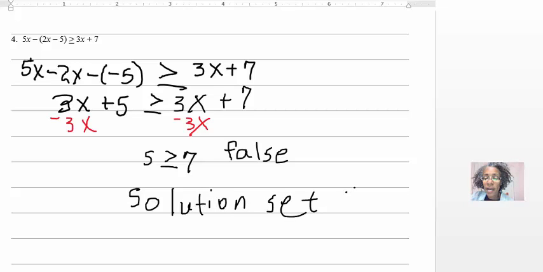And I don't need to graph or try to write this as an interval. If the solution set is empty, you can either write a pair of empty braces, as I have done, or the null set notation, which is 0 with a slash. I prefer this because it very clearly shows we have no solutions to put in here.